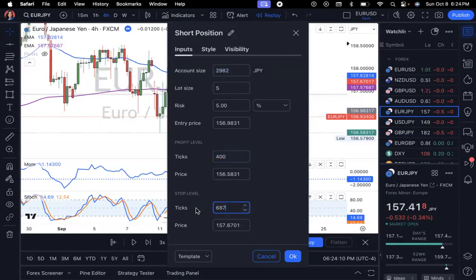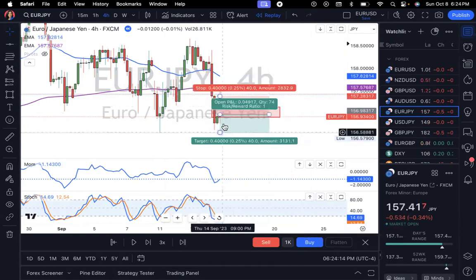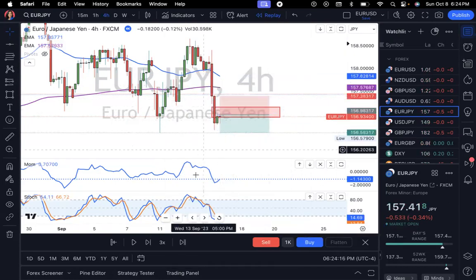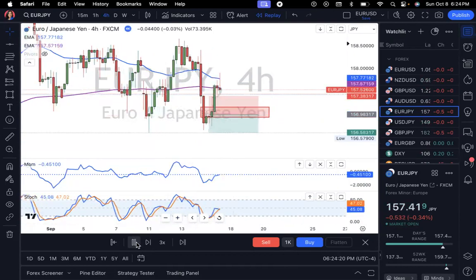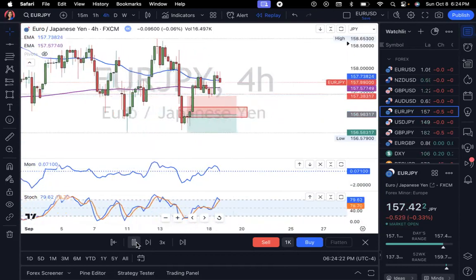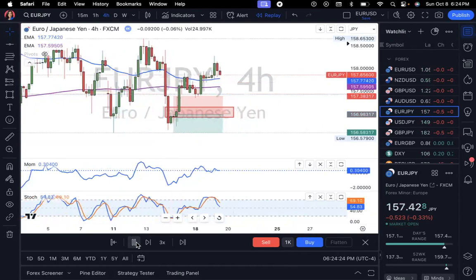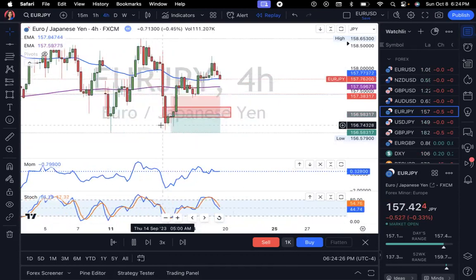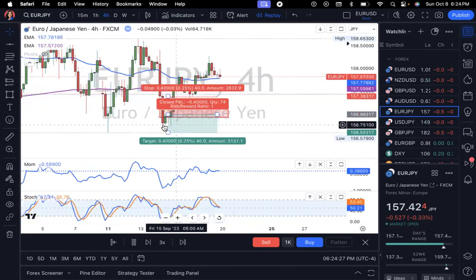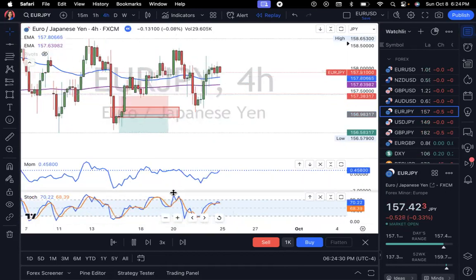And we're going to see how this trade would have played out. And we already know it would have hit stop loss. Let's just say we did 40 pips up, 40 pips down. We would have taken this trade. Your trade would have hit stop loss immediately, right? The trade would have hit stop loss immediately simply because we ignored the basis of price action.